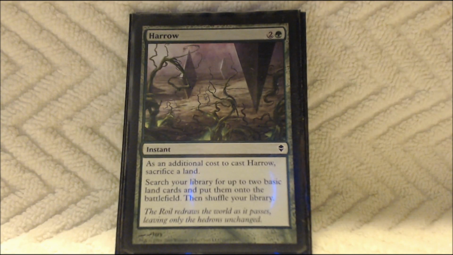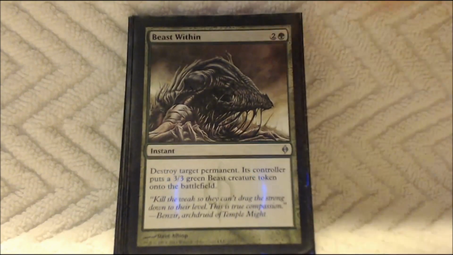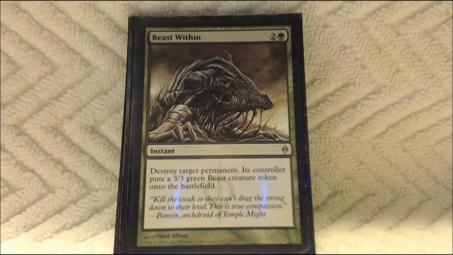Harrow, another instant speed trick to put extra creatures into play. You sack a land, you put 2 lands into play. Very simple, very green, very good card in this deck. Beast Within. Destroy target permanent, once again. Only cost 3 this time, but they do get a 3/3 beast creature token, no big deal.